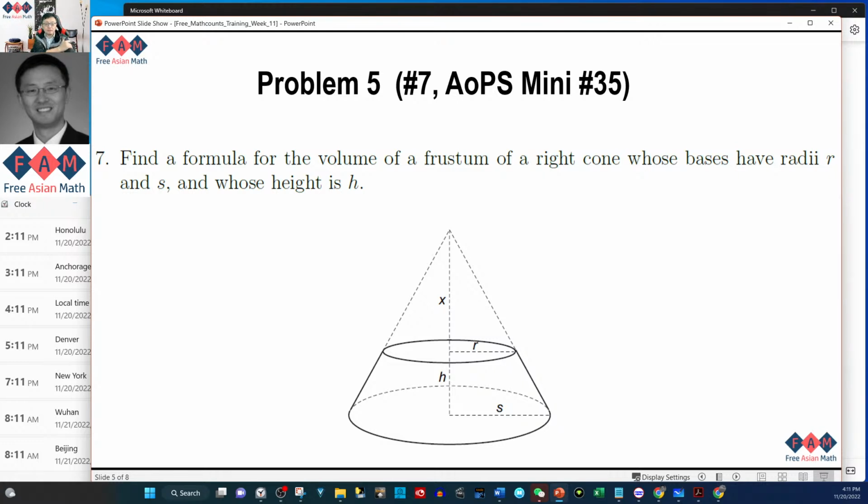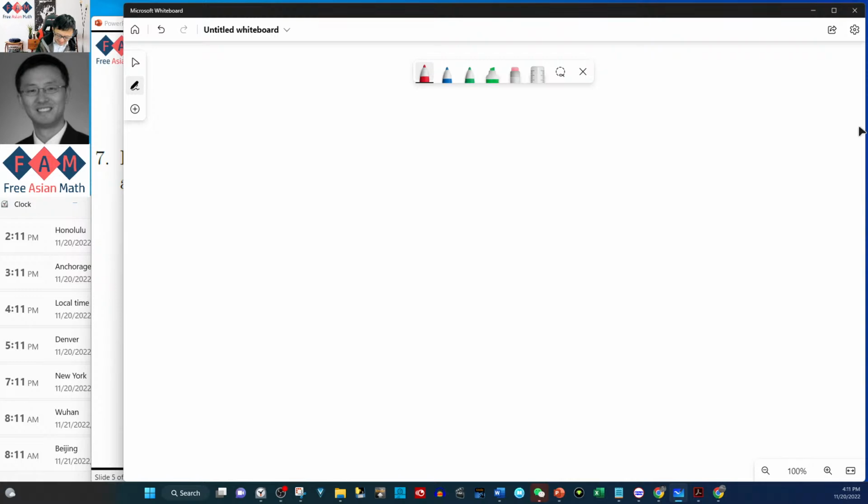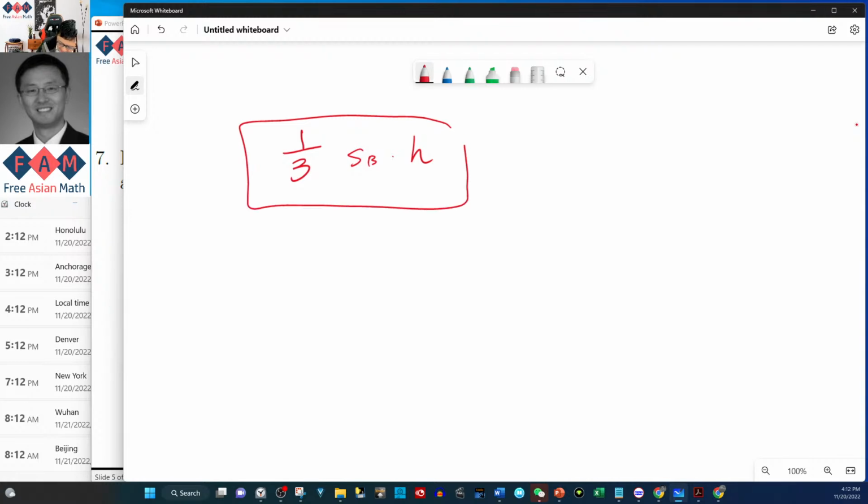First of all, you need to know a few very important things, right? What is the formula for the volume of a cone? If you don't know that, now you should know. It's 1/3 of the area of the base times the height, or maybe use a capital H, but it doesn't matter. This formula applies not just to the volume of the cone, but also to any pyramid. If you ever learn calculus, you will see immediately why this is the case.